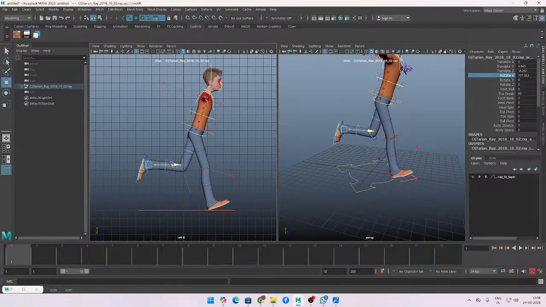Here I am just using rotate X when the legs are in the air, and when the legs are on the ground I am going to use the foot roll. So just make sure you follow this, or that's what I follow. It's up to you.